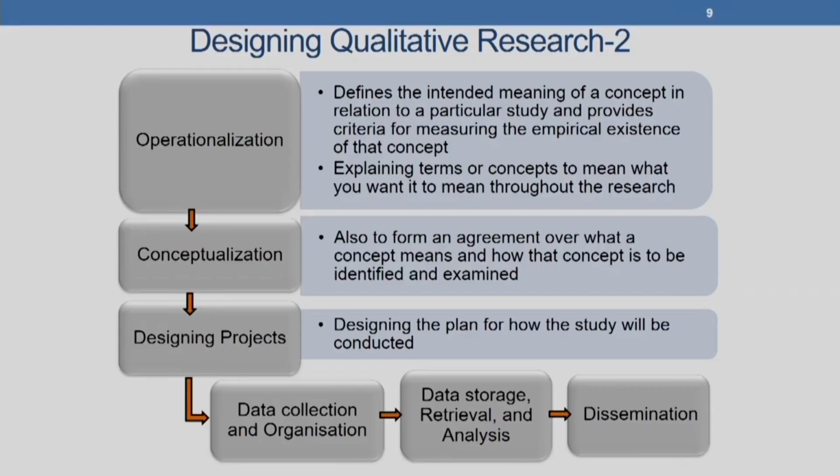Going on with operationalization, we can explain terms or concepts to mean what we want them to mean throughout the research. For example, the term complementary feeding practices may be used differently in different researches. However, when we are formulating a research problem and going on with our research, for operationalization of the term, we can make it clear that for our research, complementary feeding practices mean this, this and this.